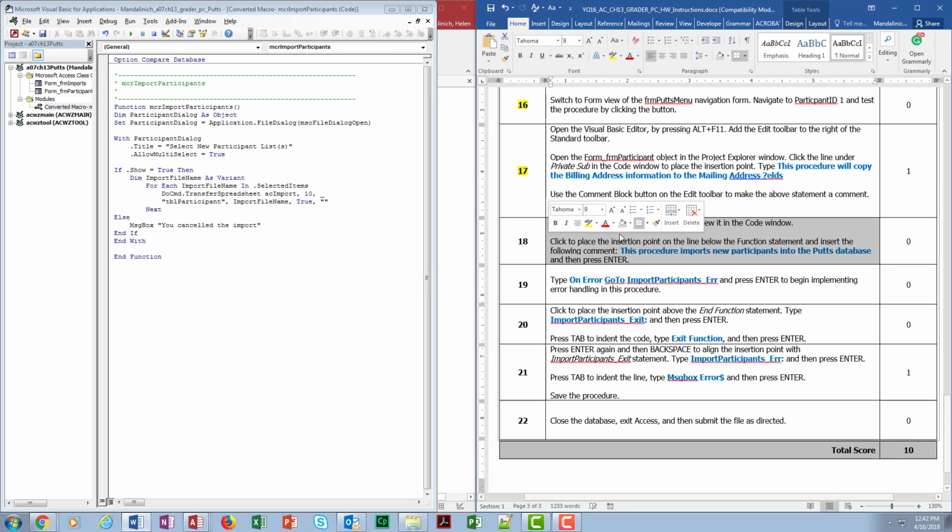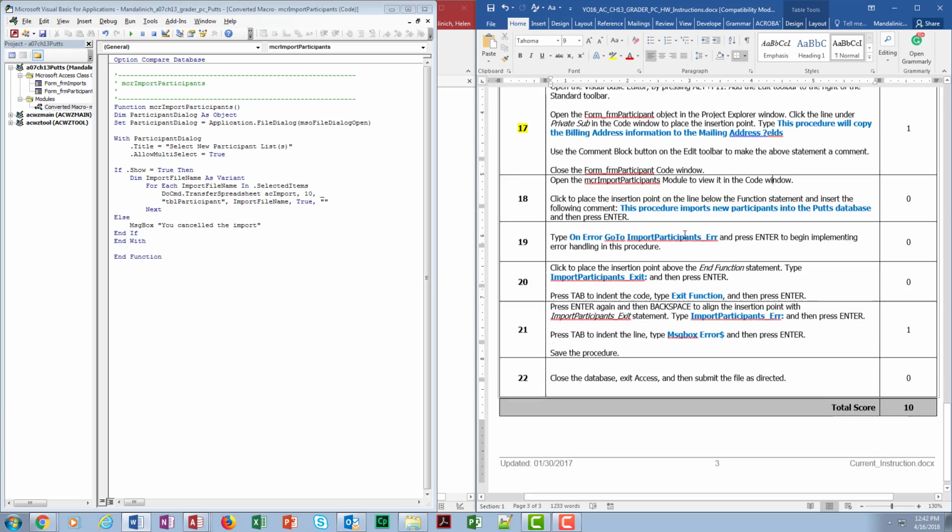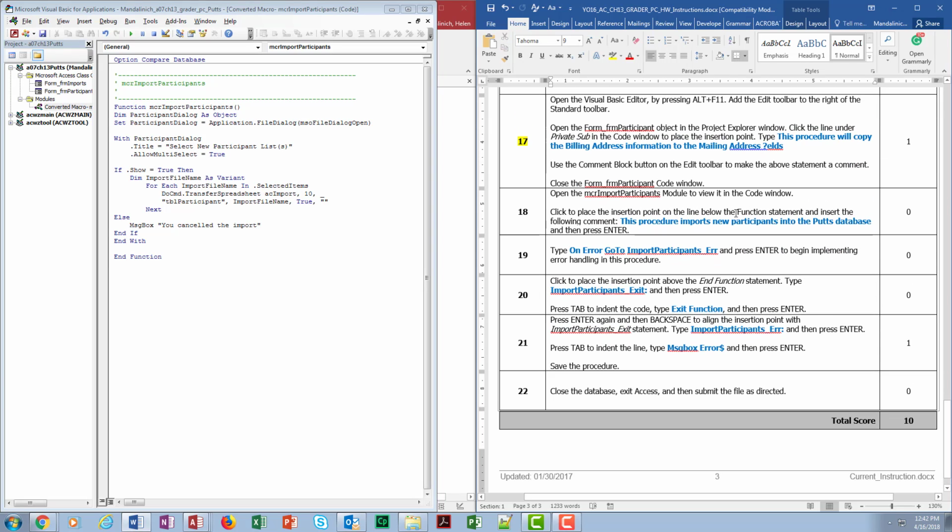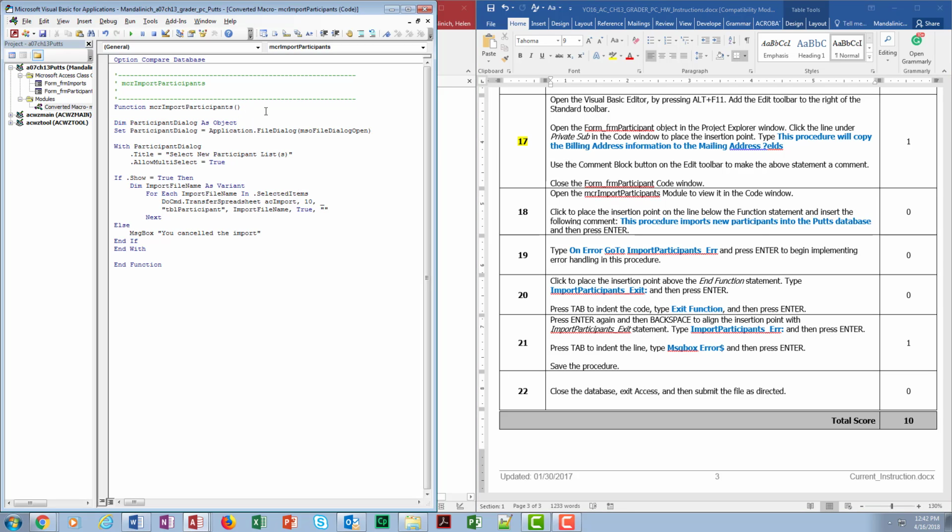We're on to 18. So we opened it. Click to place the insertion point on the line below the function statement. So here, and then enter an apostrophe, this procedure imports new participants into the PUTS database.